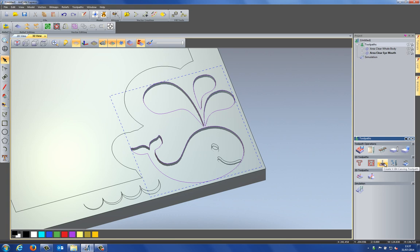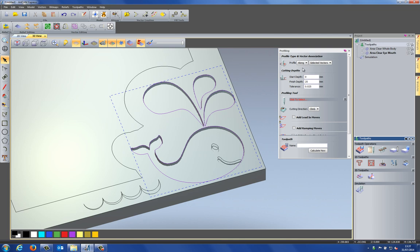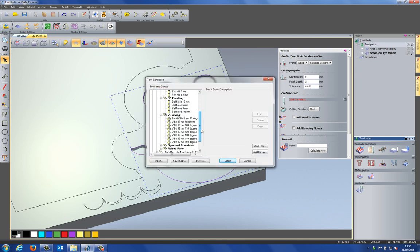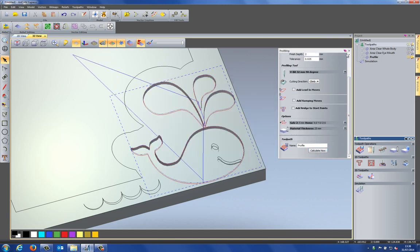And instead of selecting create a V bit carving toolpath, I'm going to use a profile toolpath. And I'm going to make sure that I do this profile along the vector line, so it actually follows this vector line. And I can just set this to a depth, and I'm just going to use the VBit tool, set to a depth, and it will give me a chamfer. So if I set this to a depth of, let's say, 2 millimeters, select a profiling tool, let's use this 32 millimeter 90 degree VBit, and then select calculate now.